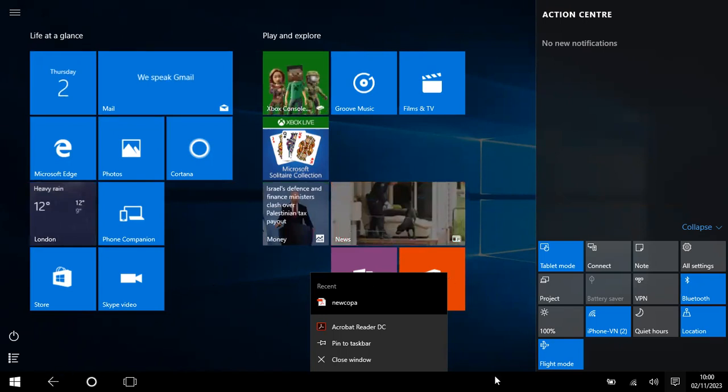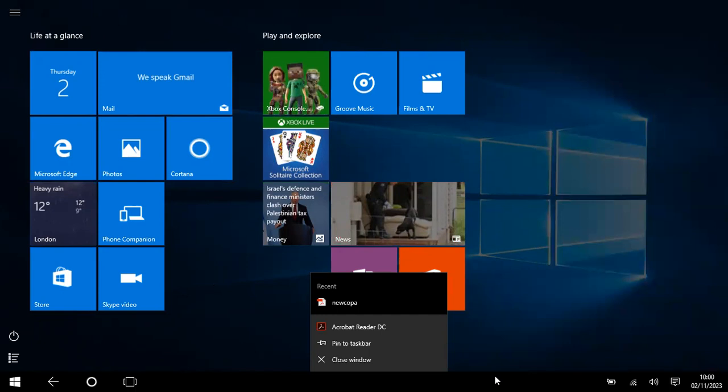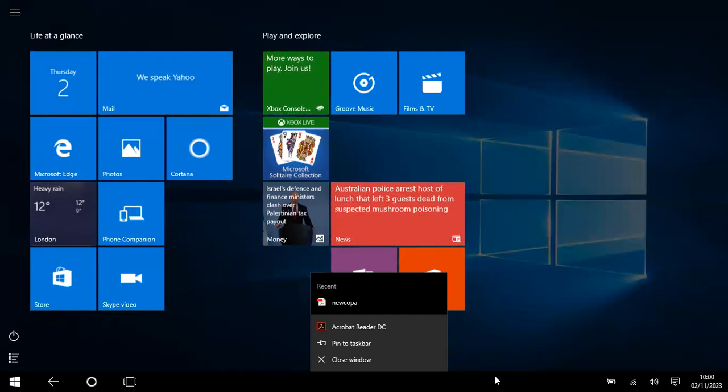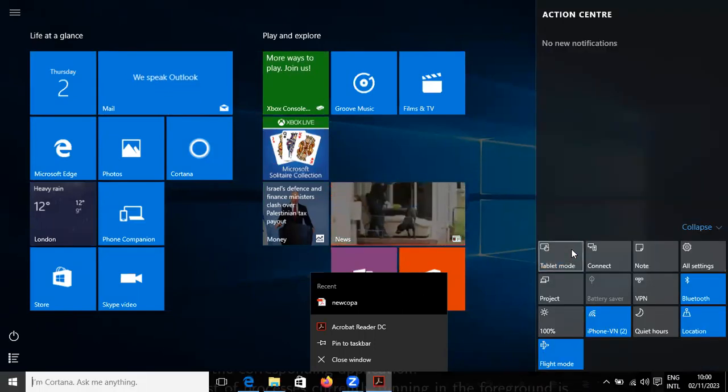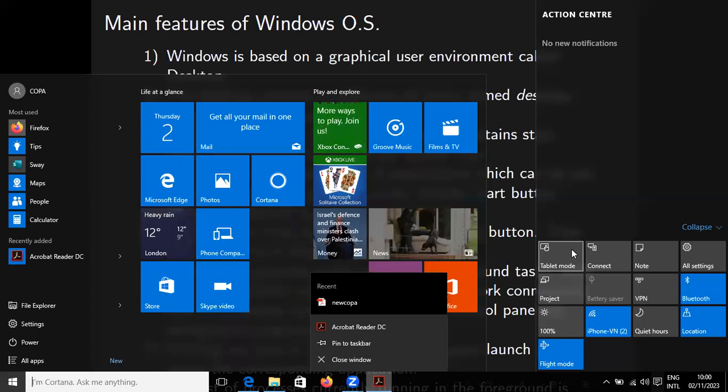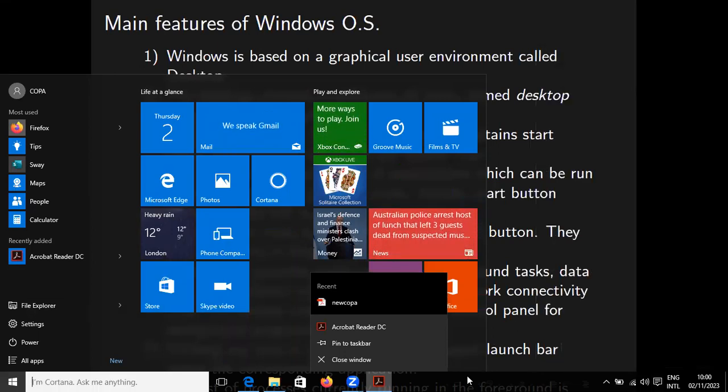Somebody may complain that there is a huge change in the desktop and they don't know how to work with it. Then you simply press Windows A and switch off tablet mode, and they will come back to the desktop. They would have accidentally turned on the tablet mode and been finding trouble with the new environment.